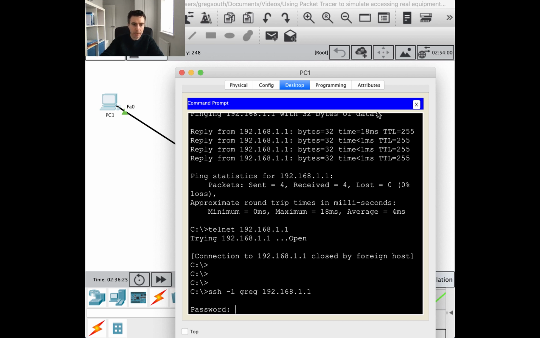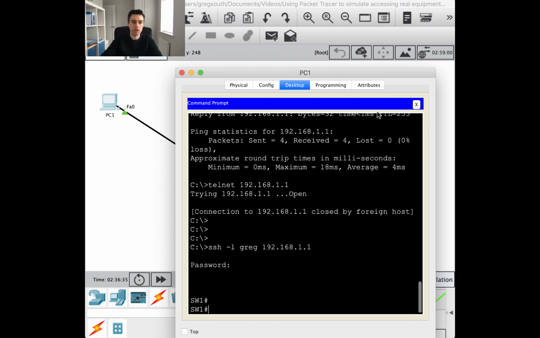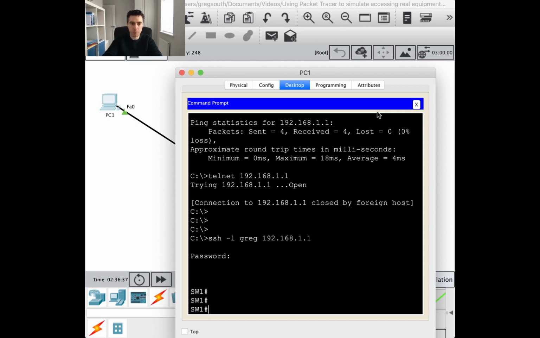It should prompt me now for my password, and this was Cisco123456789. And I'm now into the switch. So I've got access to my switch, but this time I'm using Secure Shell, which is a secure encrypted protocol that will scramble my text from PC1 over to the switch.